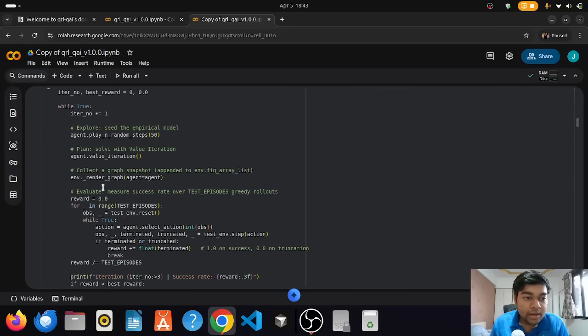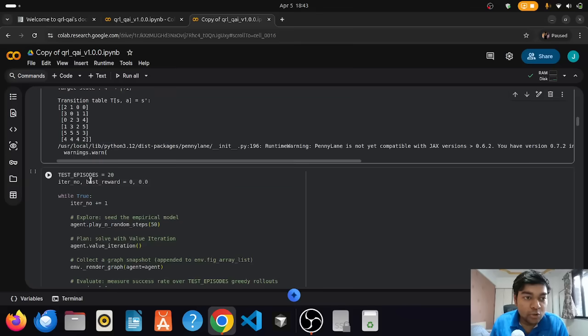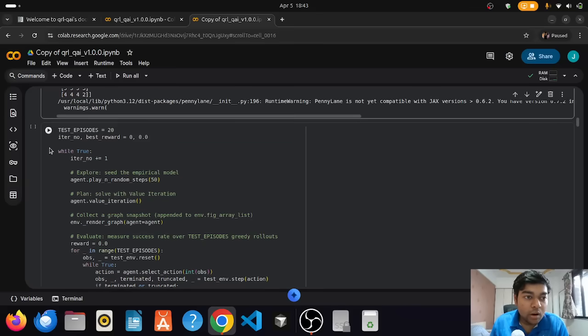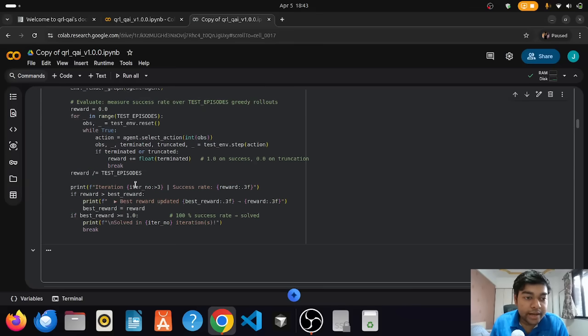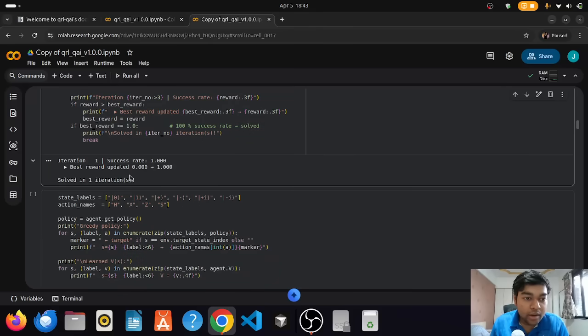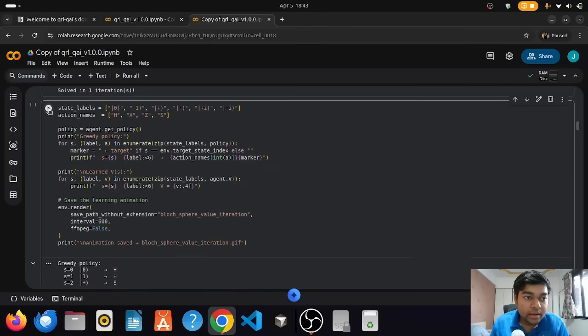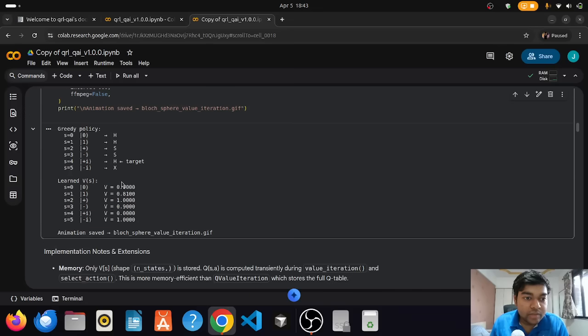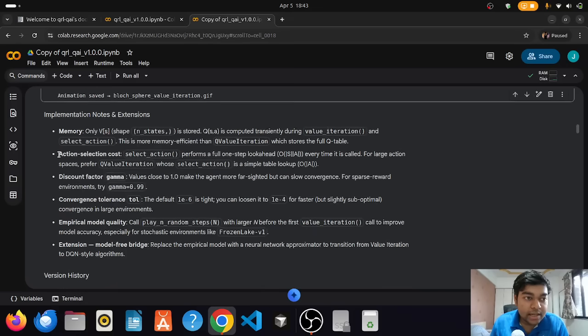Now let's try this loop and see what the rendering looks like. It solved it pretty well. If I just run this, the greedy policy and the learned value state, nice.